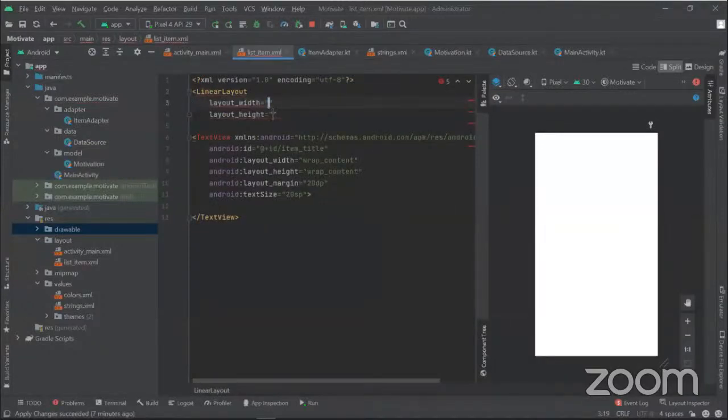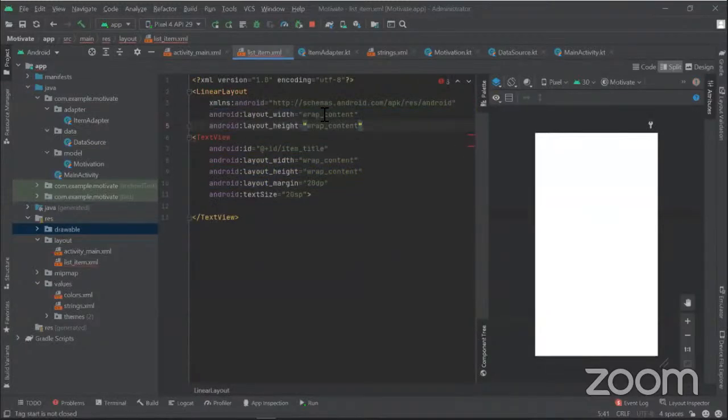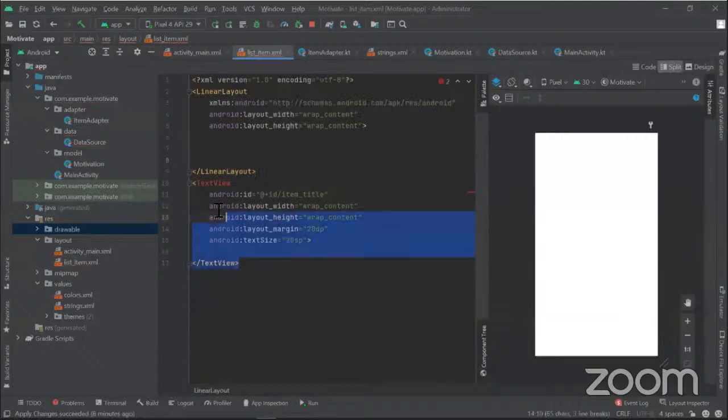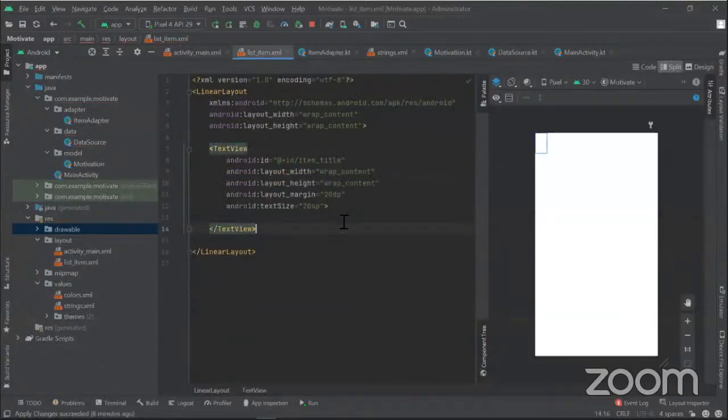I'm going to just cut this. The namespace should be here. Okay, and then I'm going to copy this. I think that's fine. So everything here should now go into my linear layout. Good.